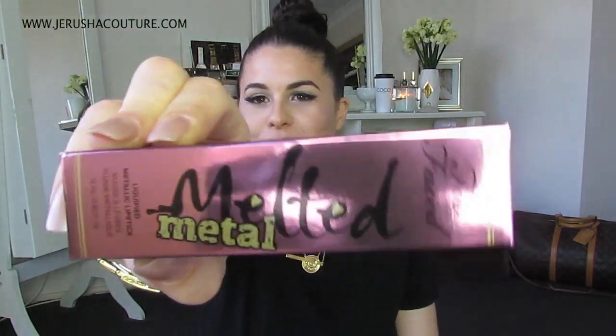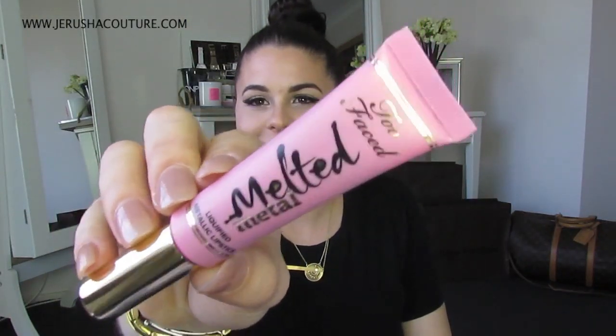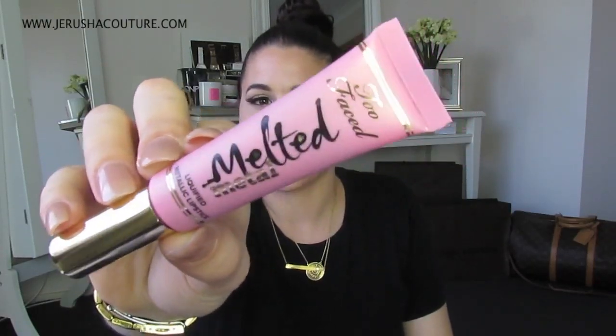I had stopped in at Mecca. Always rapid cute — I really, really wanted to get my hands on this. My Too Faced Melted Chihuahua, which I'm loving, but I saw they came out with the new line Melted Metal — the liquid lipstick that's almost foiled, metallic, which is probably totally over the top for me, but I wanted to try it nonetheless. So we got Melted Metallic Peony. Everything is just so cute — this is the packaging of the actual liquid lipstick. The melted metal in the metallic peony.